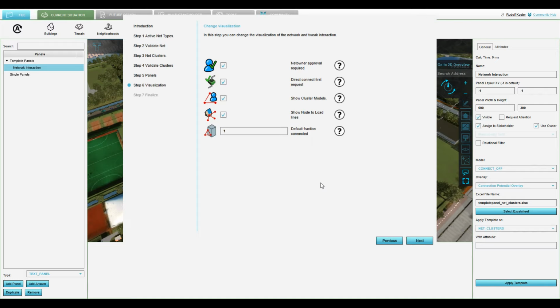Lastly, there are a couple of steps about the visualization and usage of the network as a whole. Most important two settings for now are the network approval, net owner approval required, and the direct connect first request. In general, what happens in a real situation if parties want to look at connecting or disconnecting certain units to or from a network?